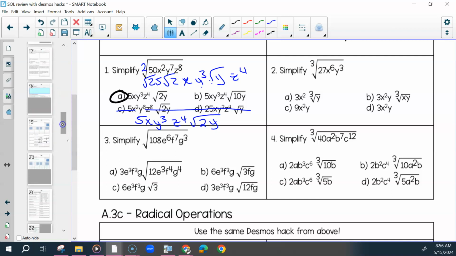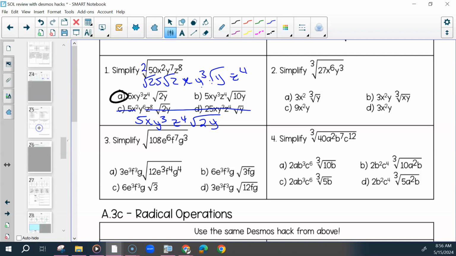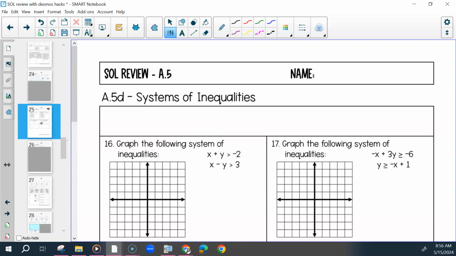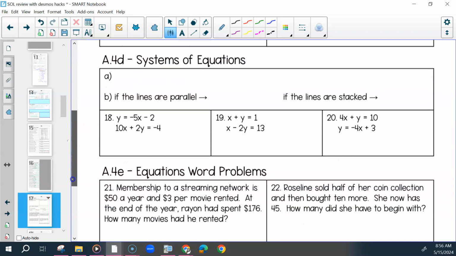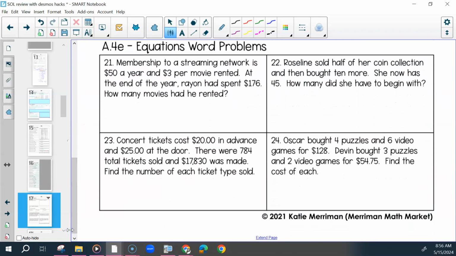Anytime you get a word problem, you can solve it in Desmos, but you have to know how to set it up. If you set it up incorrectly, there's a chance you could get the wrong answer. So double check yourself, make sure you're setting it up correctly. For number 21, you will have a highlighter in TestOut, so make sure you use it. You'll also have scrap paper, so write down important information.